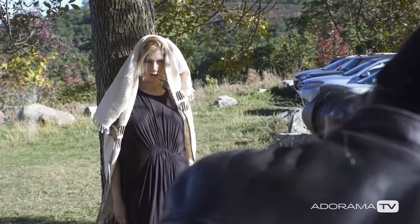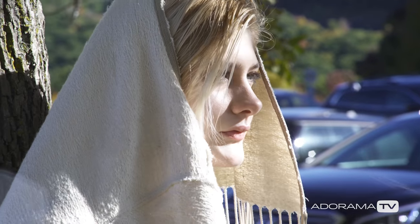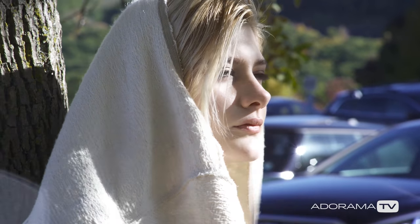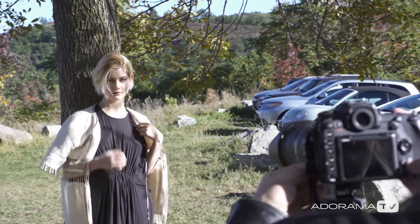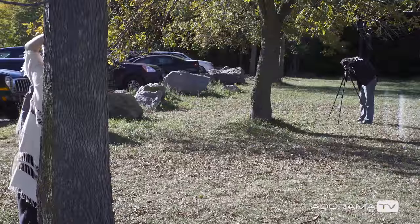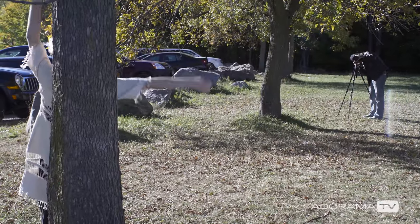I'm still using my 200mm lens — I backed up to get some longer shots, and went in close to get some nice close headshots. We can really play around with it, keeping the background pretty much out of focus by using f/2.8. Here I'm just using aperture priority because the camera's meter is working really well. I've had to make a little bit of adjustments — like a third of a stop here and there — but generally aperture priority is totally working for me here, using the same D500.